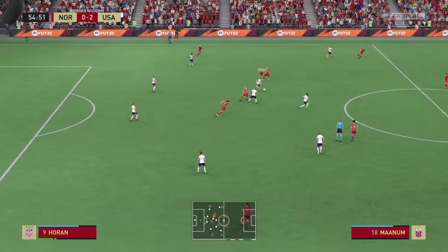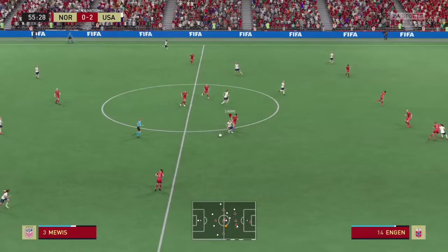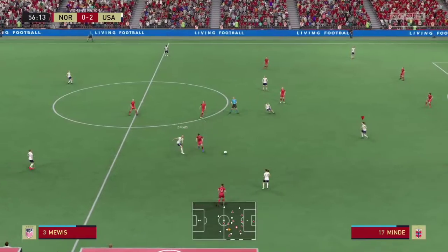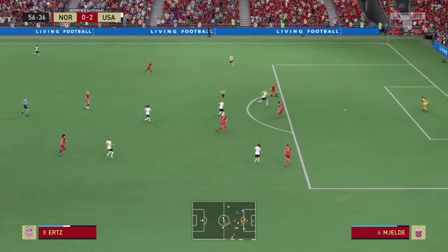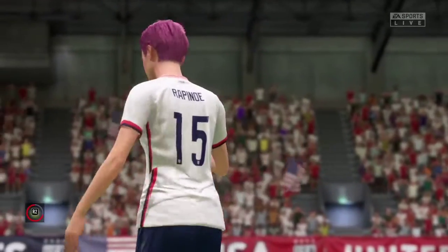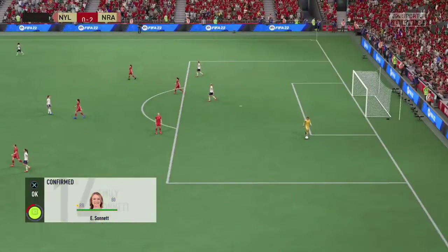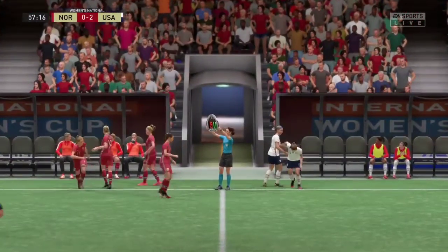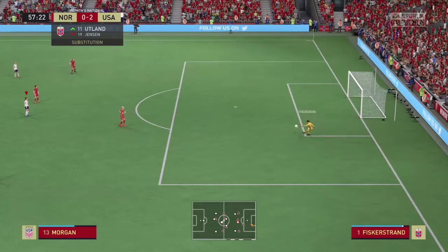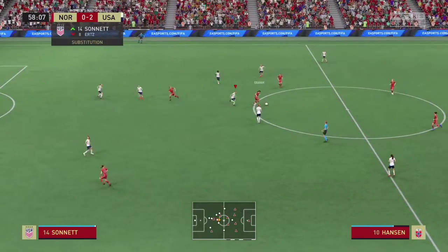Sina Jensen — alert defending. O'Hara, here's Mewis — great opportunity, well she really hit it with authority but not quite on target. Both managers deciding this is the time to change things around — both teams going to the bench. This has been a top-class display today. Just look how many chances they've created — if they want to, they could score a hatful of goals here.